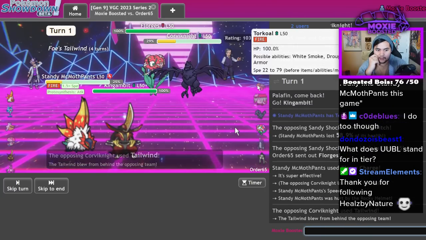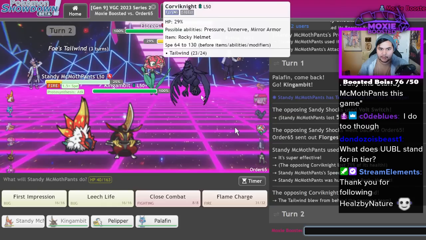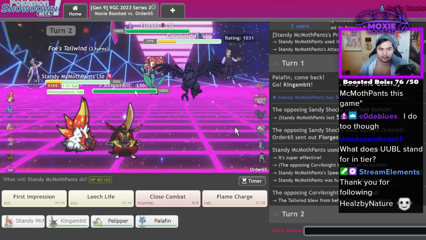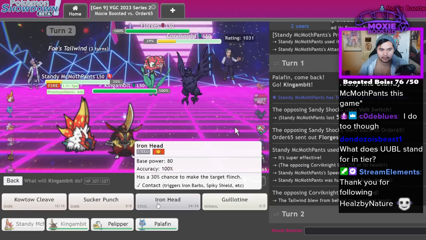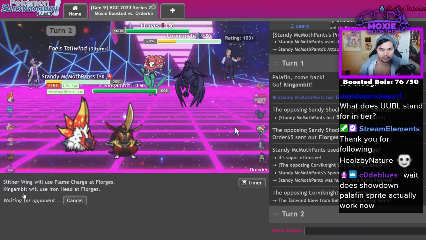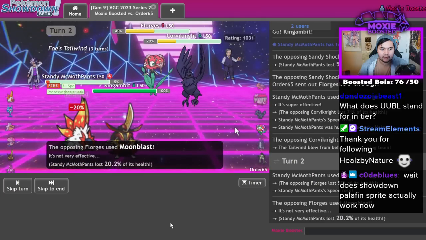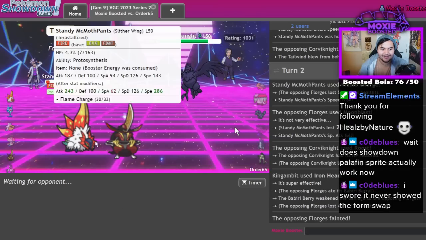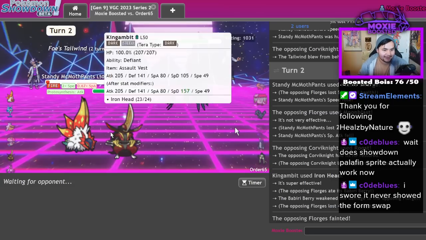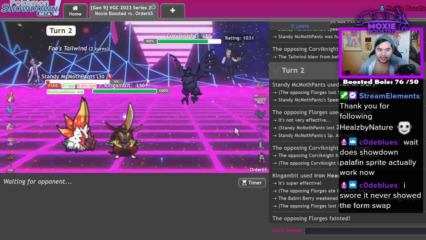Rocky Helmet. There's the Tailwind. I should still outspeed. I actually think I double the Florges, funny enough. This is a decent amount. Iron Head should do it unless they body press me. Barely survived that. Come on. They roost. Let's go. Stanley McMoth pants, thank you, sir. He's got to have body press, right?